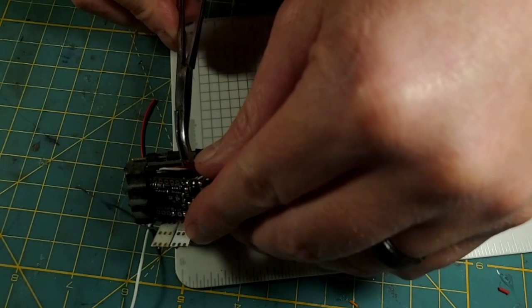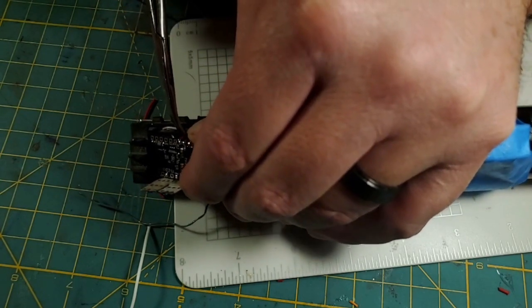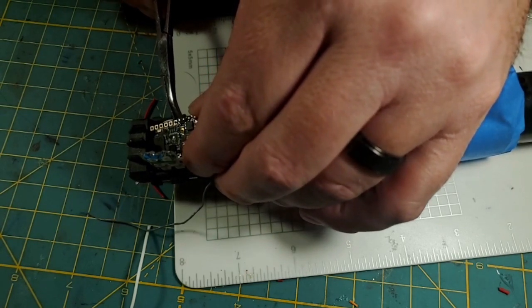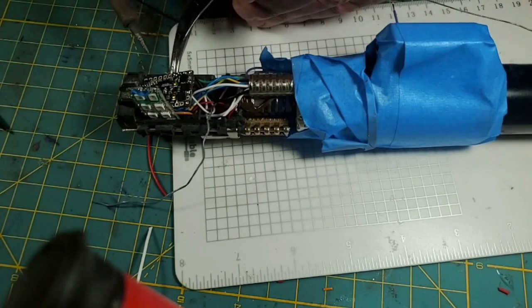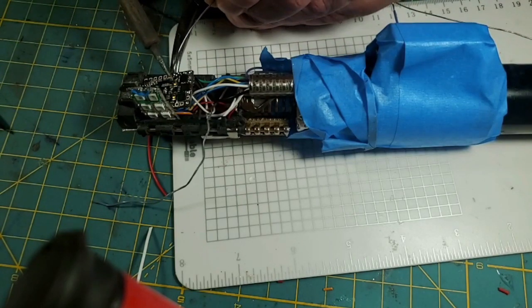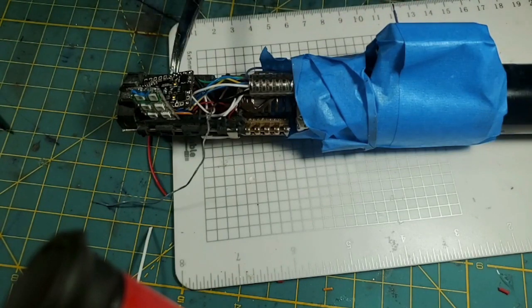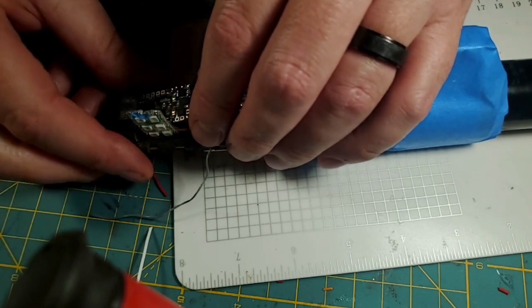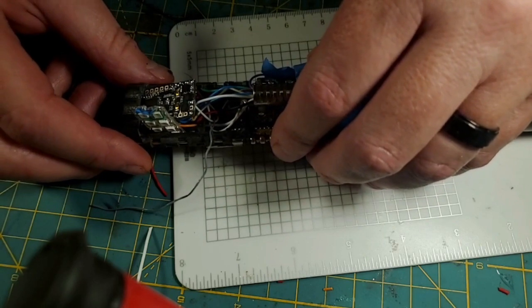so there's our positive. Now you want to be careful here because this positive pad is right next to the negative pad, right next to the ground. So this is an area that's prone to shorts on the Proffieboards. So hopefully y'all saw that solder. That was positive. Now, our last two are data.